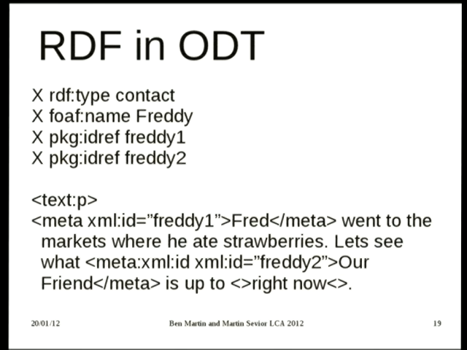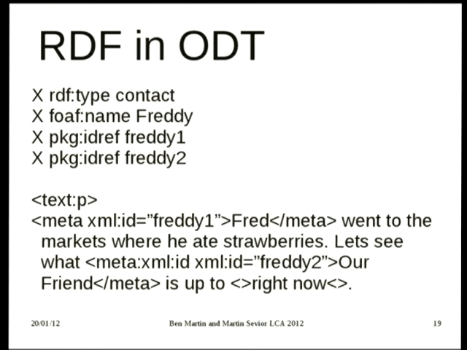Both have drag and drop support, and you can actually grab a chunk of text which has RDF in it from Abiword, copy it to the clipboard, which makes an ODF file on the clipboard, paste it into Calligra, and the RDF triples go with it. So RDF is moving around the desktop. People on OASIS said that could never happen, that copy and paste with RDF was flawed. Evidently it's runnable and not flawed. The GUI in Abiword has come to fruition in the last two or three weeks. So if I show you a demo and things collapse horribly, then they won't collapse horribly when I get home.